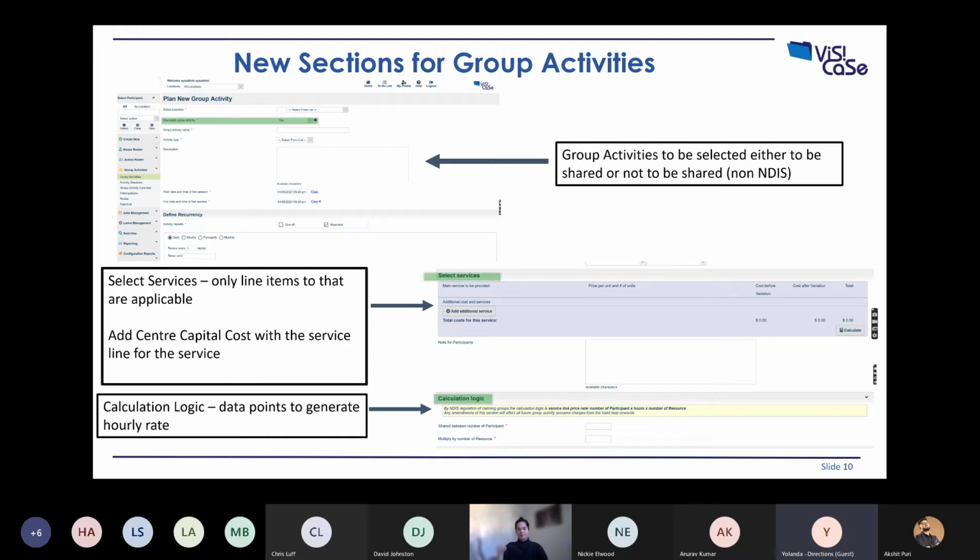Yeah, and that will happen in the plan services of the group, and it will come into the expected cost of that participant, but also it will show at approval stage the hourly rate, and then you have your hours that you will select. But yes, it will do it all in the back end, but like I said, not saying it will be wrong. If for whatever reason a user or an organisation provider would like to overwrite that logic, you can do that at approval stage.